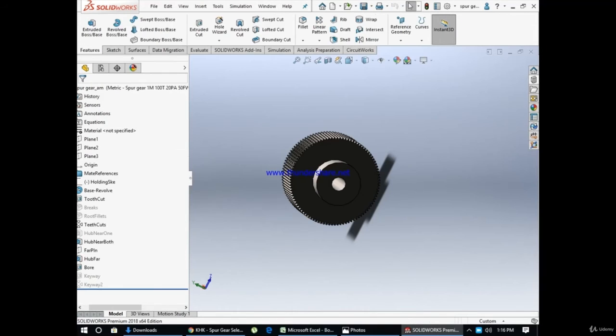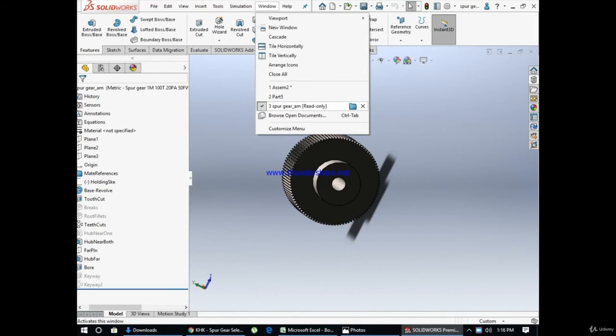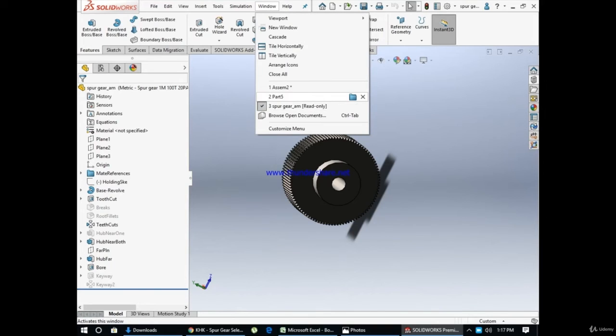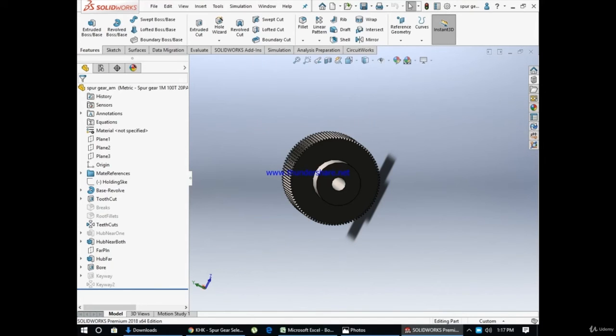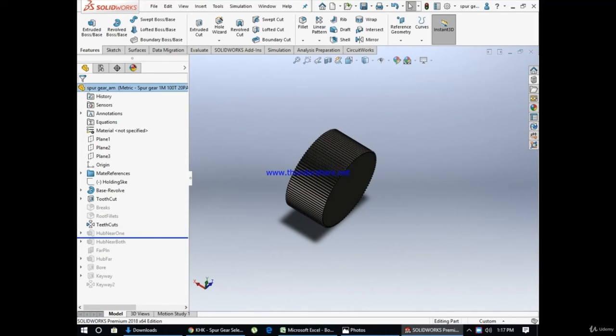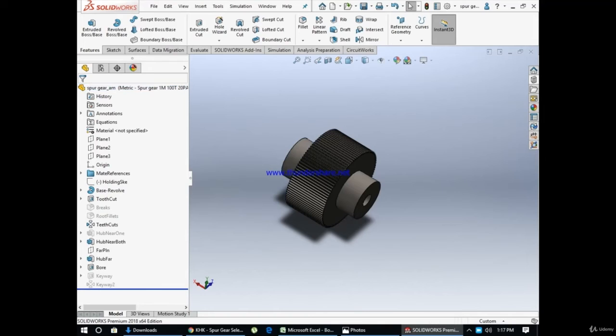So it is showing in read-only format. Read-only format means you can only read the model, sorry, how to create that model. You cannot change it. If you want to change, the SolidWorks software will show an error, so that the model history may not be affected. So I advise not to edit this. You can see how this model is made and create our own. That's what we are going to learn how to create in this course. Okay, so you can know how to do this also.